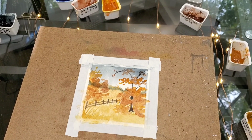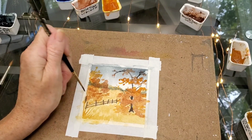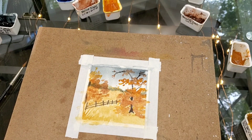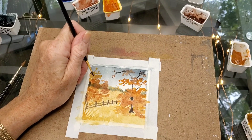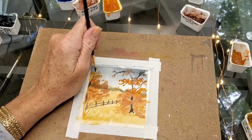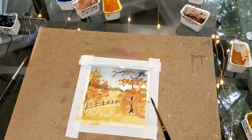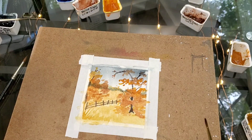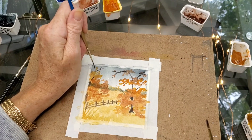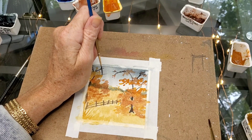Now I'm going to go back into my tree trunk color, and I'm just going to add a portion of a trunk here. Along with some branches. I want to go back to my script though, so that I don't mess that up. It's part of my problem with the small paintings is I end up with too big a brush.